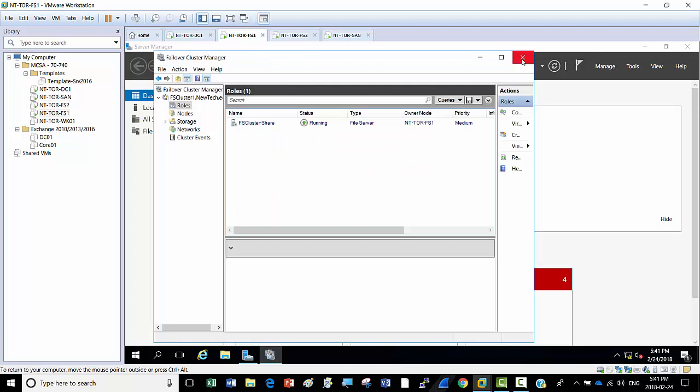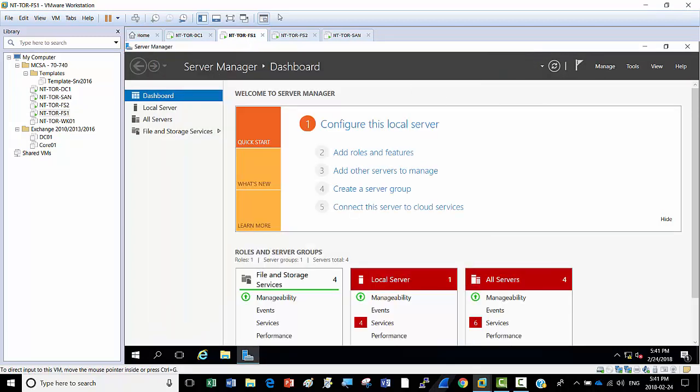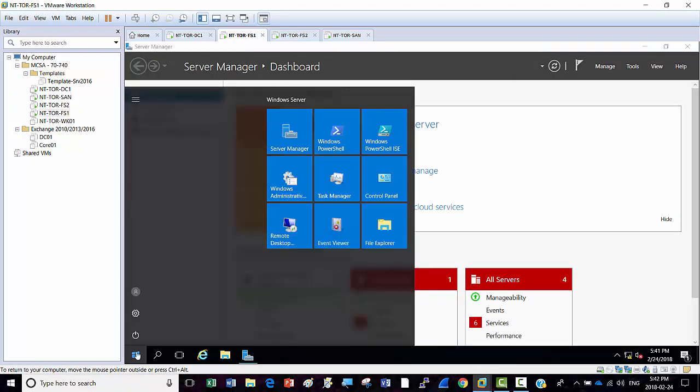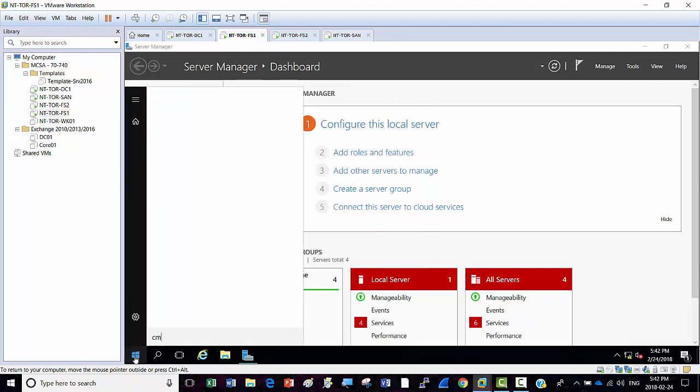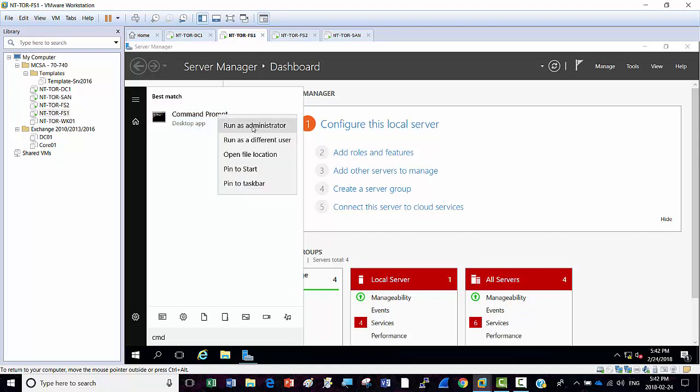So if I click on any of the machines, in my case I have brought my FS1 up, then just click on this Windows icon and start typing CMD, and right click on the command prompt and run as administrator.